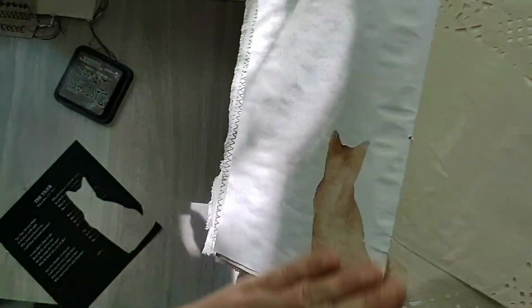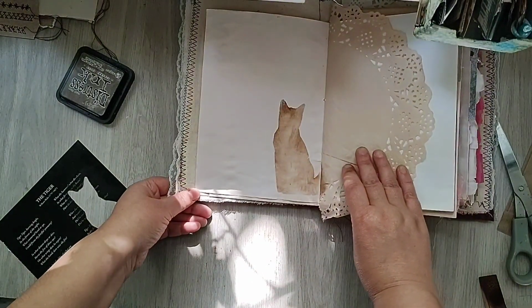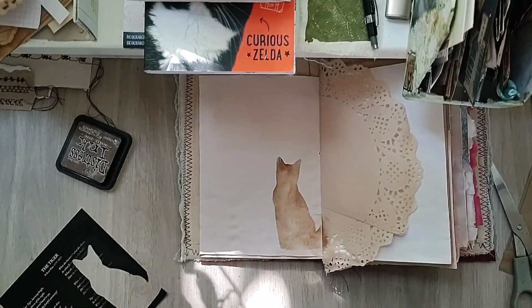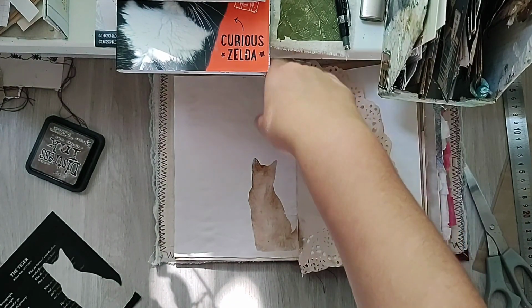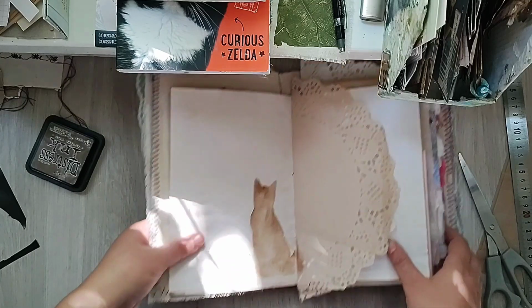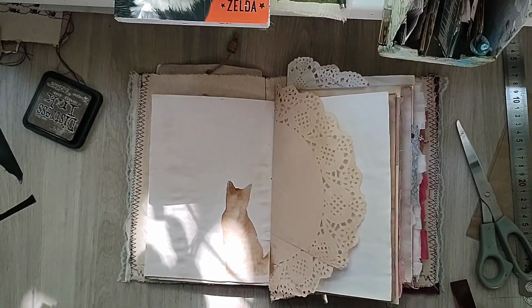Can you see it? Let me check. Yes, you can see it. So this is the cat, the shadow of the cat, and I don't know if you can see it there, but I will move you a little bit more so that you can see. You can see my, how is this called? Is that thing that stays in front of your window? And I will take it back with me. Okay.